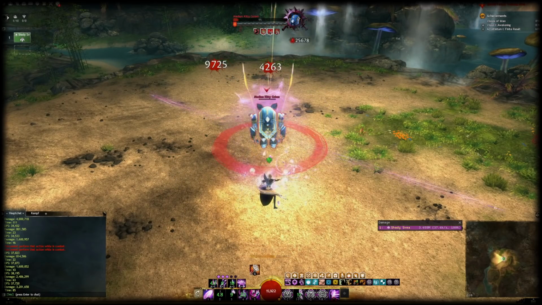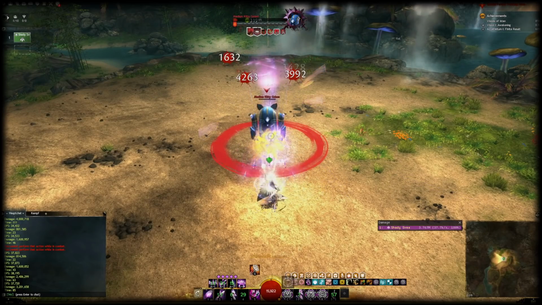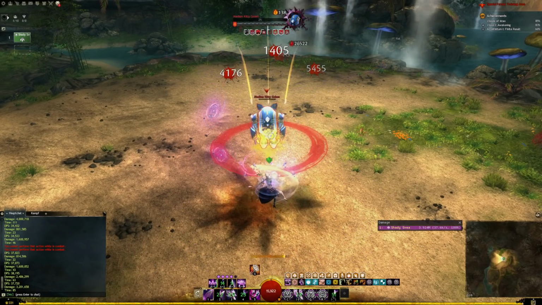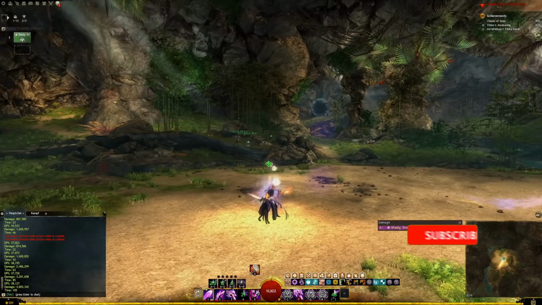That is it for today. I hope that this guide video was insightful for you and made you want to try Condition Virtuoso. I certainly am enjoying it. It's the build I use for the End of Dragons story, strikes and raids right now, and it's been a blast.